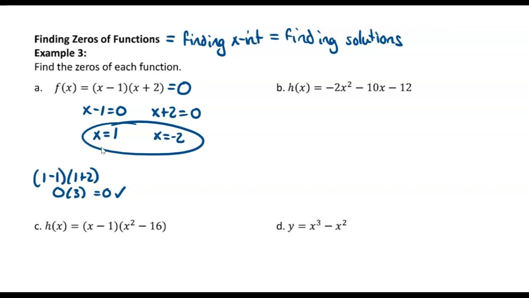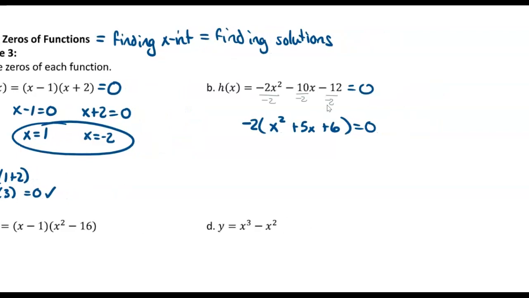Okay, so like on this one, you set it equal to 0, and when we want to solve this, we need to factor it. So we look for a GCF. Anytime this a value is negative, you have to factor out a negative. Okay, it's going to make your life so much easier. It's not only going to factor out a negative, this is all divisible by 2. So let's take out a negative 2. Okay, remember, if you tend to make mistakes on signs, actually write it out like that. It's really going to help you. So I'm going to divide by negative 2 and I get x squared plus 5x plus 6.